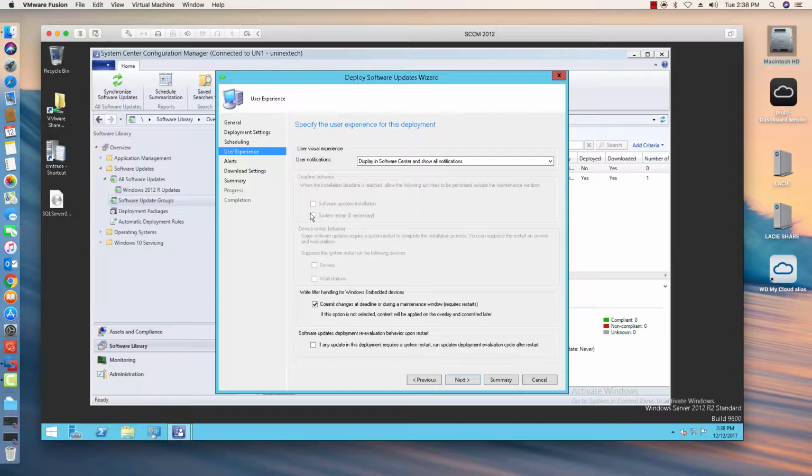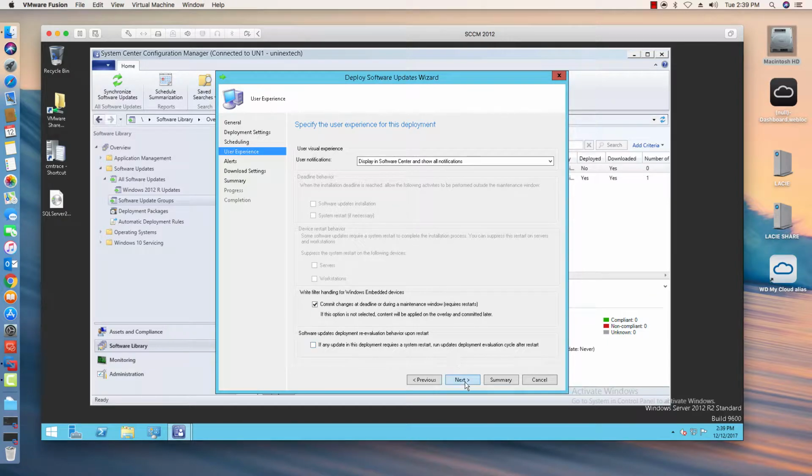That would not force the restart. If you only select this option, it will send a notice that the system needs to be restarted, but it'll give you a window. It'll give you a countdown. So depending on how you set it up, it can be a countdown of an hour and a half. It can be 4 hours and then you'll get a reminder every 4 hours, like, okay, your system needs to restart. But I wanted to make it available just so you can see what that looks like on the other end, on the client side.